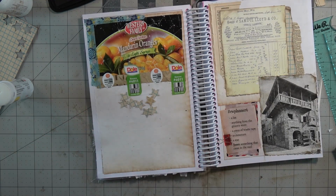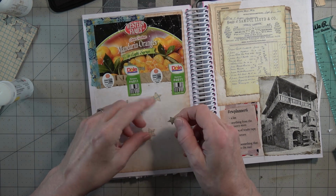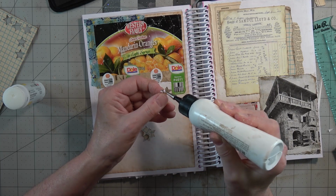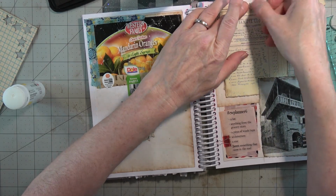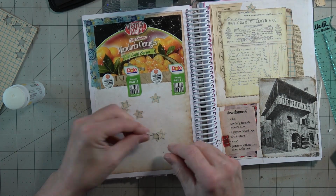Okay, so, I'm wearing my sweater that gathers everything. Okay, so I'm not going to glue them. I'm going to glue them. I'm not going to ink these up because they are so tiny.